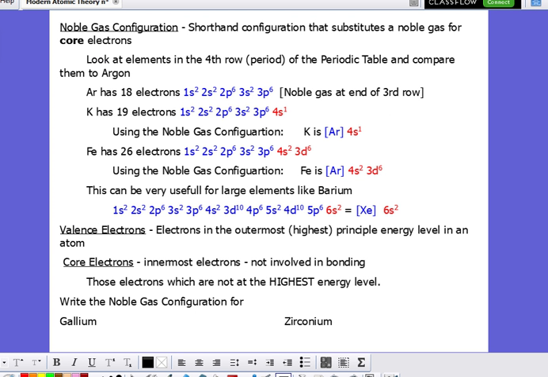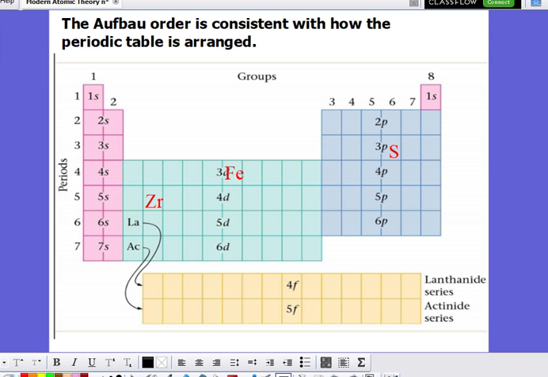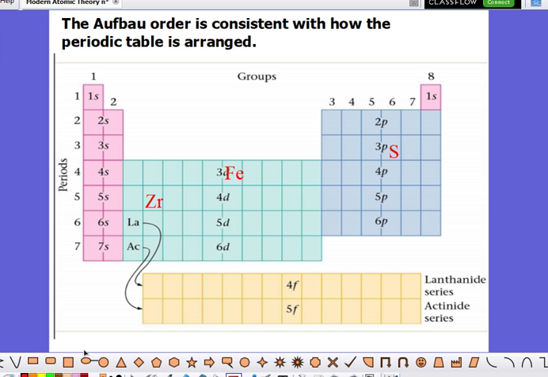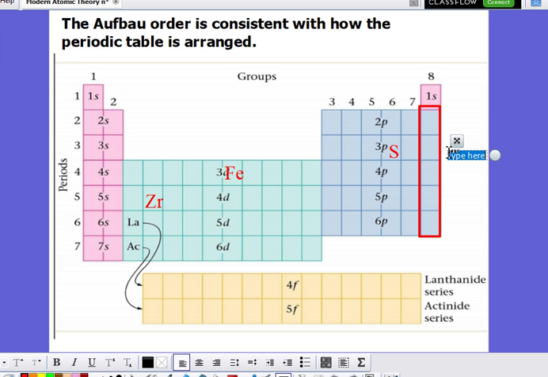But thankfully there is a shorthand. The shorthand is reliant upon you knowing which elements are the noble gases. So let's go back to a periodic table and make sure we all know where the noble gases are. The noble gases are the last column on the periodic table. They are right here. And these noble gases are all spectacularly awesome because they have full energy levels at the last space. Let's adjust the font so people in the back can see it too.